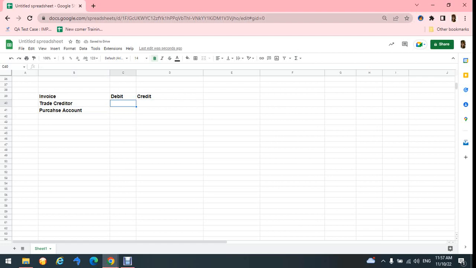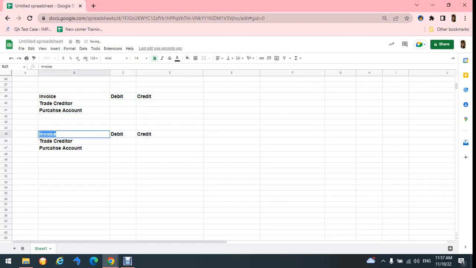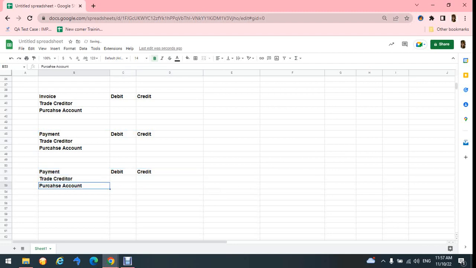Okay, same thing for the payment. Payment has two patterns. I give you all an example of why there are two patterns. Give another one, payment. This one maybe is bank or maybe it's cash.